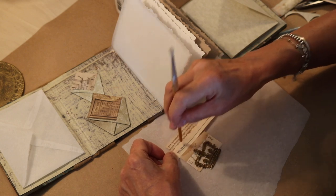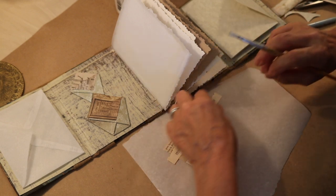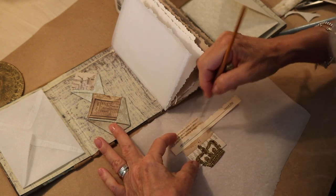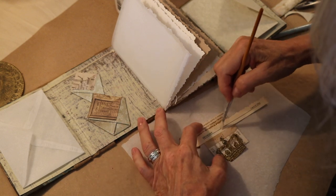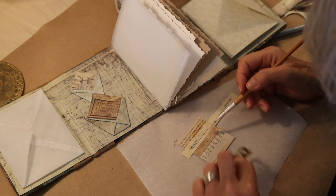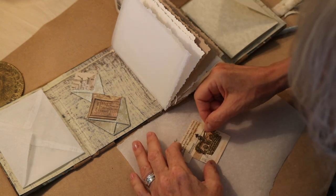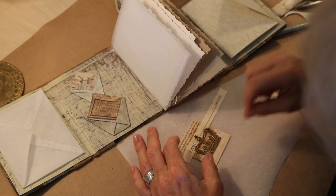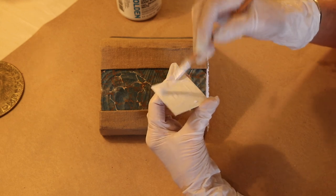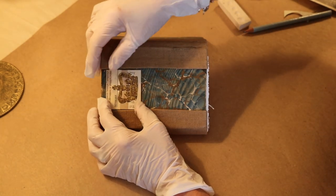I've got this little piece of mixed media paper and I collaged it. I found this little piece that said Denmark, so I decided to put that down. Now I'm going to glue my crown down, just lightly, and we're going to let that dry and then put it on the front of the book. I finished my collage and I'm just gluing the back to the front of my book.